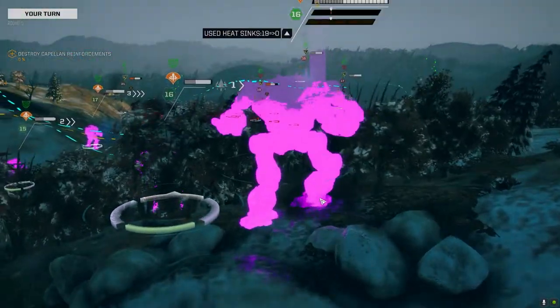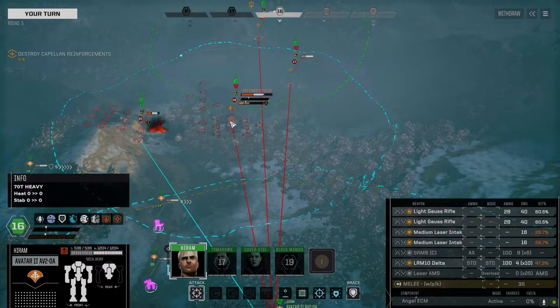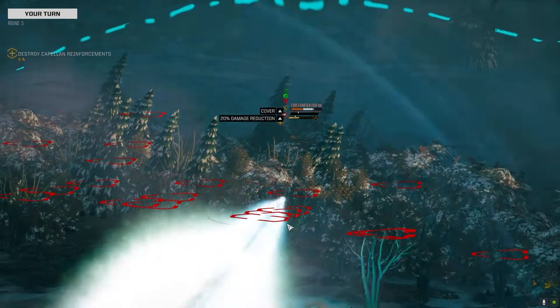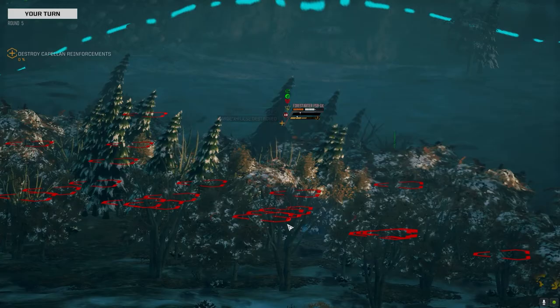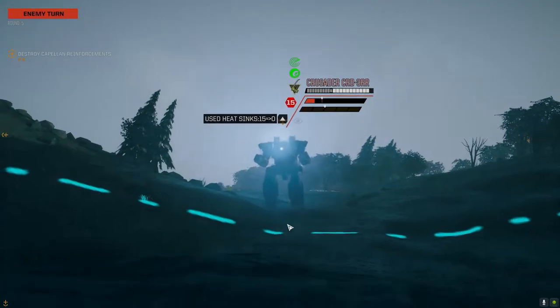Push forward slightly. On my way. We don't want to get too close. Our gauss rifles have got a minimum range, so. And we go after this guy. We got our medium lasers in play now. Okay, good hit. Critical hit, Commander. He's going to be taking all the SRMs and the AC-5 from the vehicle.